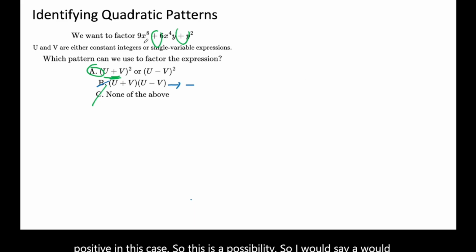And in this case, we're seeing here that x to the fourth is a perfect square. y to the 3 is a perfect square as well. x to the 8th could be x to the 1 and x to the 4. y squared could be y times y. This can also work with the coefficients. So there's many ways you can do this. In this case, I think A would work.